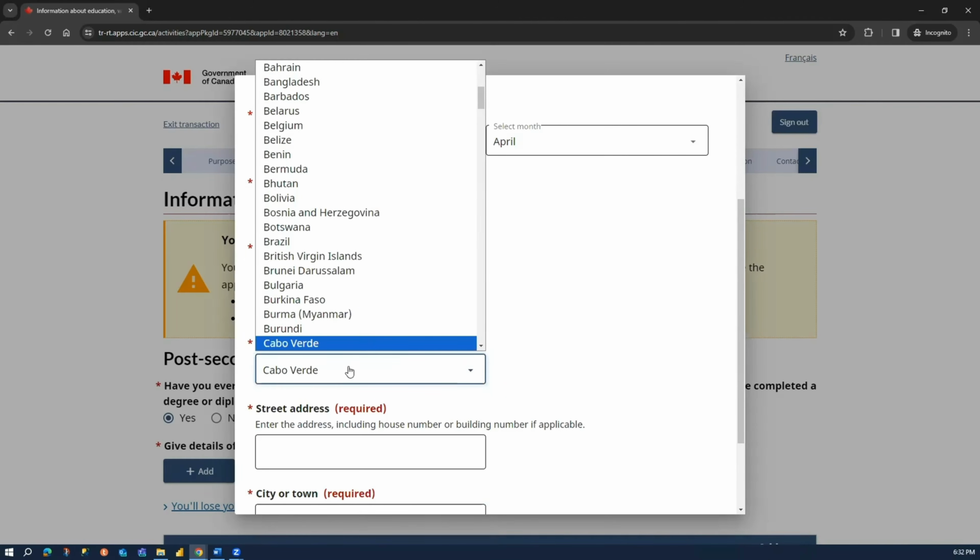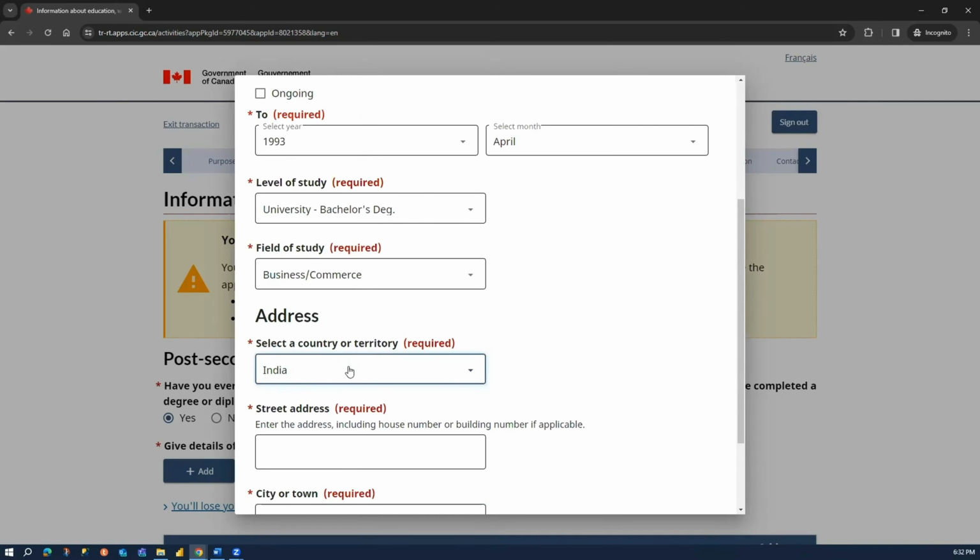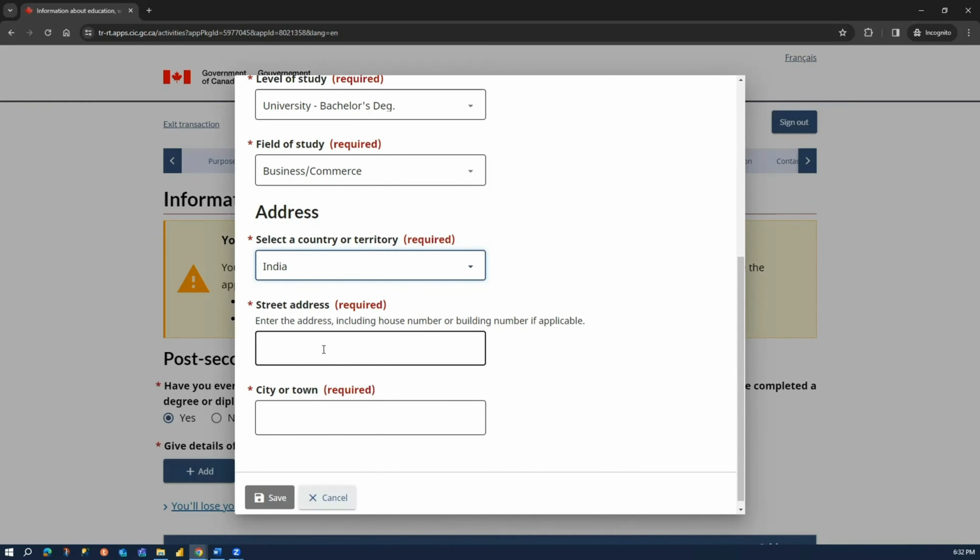Address. Here you have to provide the address of your university. So this is the address from where your father completed the university degree. So India, and street address.